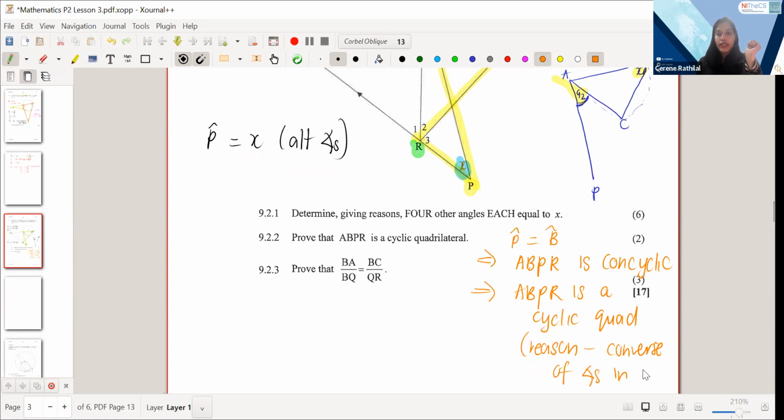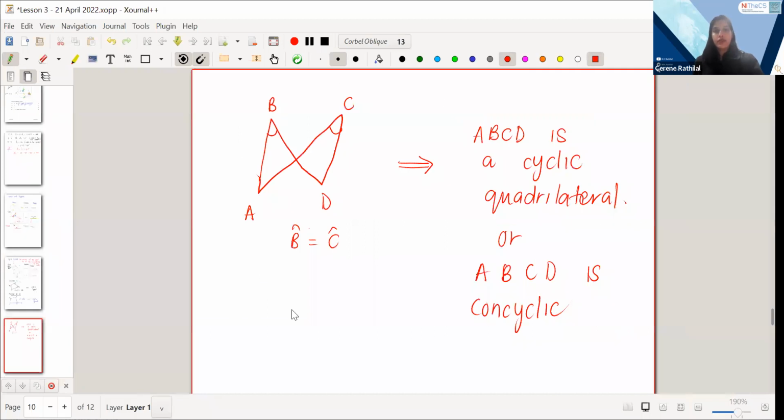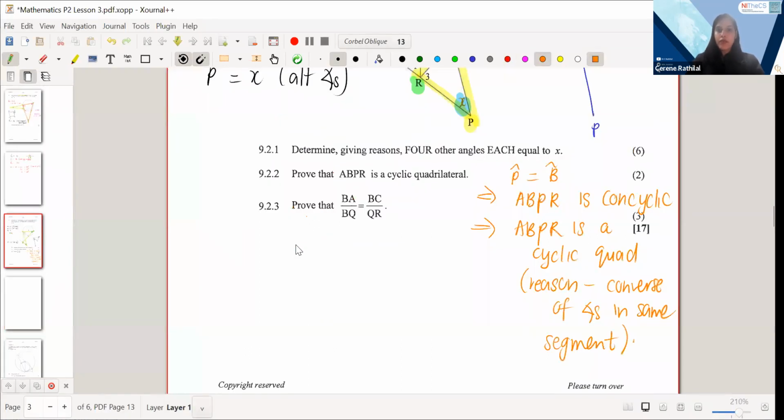Angles in same segment. Okay, so I hope that everybody is happy up to that point. Are there any further questions? So it's nothing but us utilizing this result that was in the previous page, right? So this is what we're doing. We had the butterfly and we verified that the angles were the same. Okay, I hope everybody's all good.